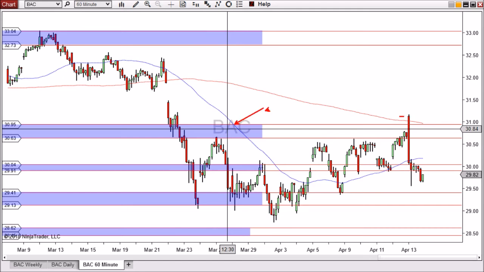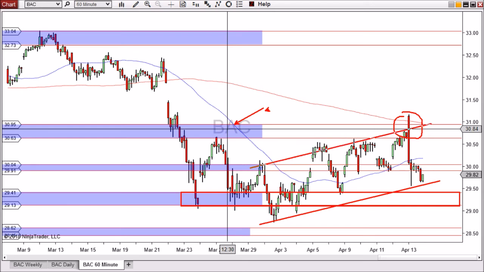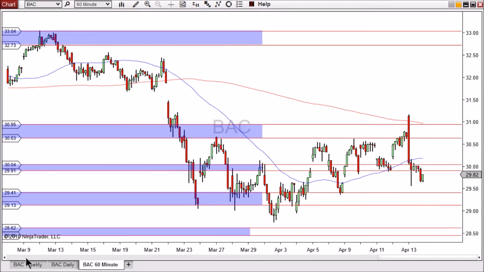If you take a look at the 60-minute here, we're essentially trying to bounce above this zone, and it just got faded last Friday. So we need to see whether it will be able to hold this zone, above this 2950 area. If it's not, then we're looking for this thing to head lower, breaking this little flag here on the 60-minute chart.